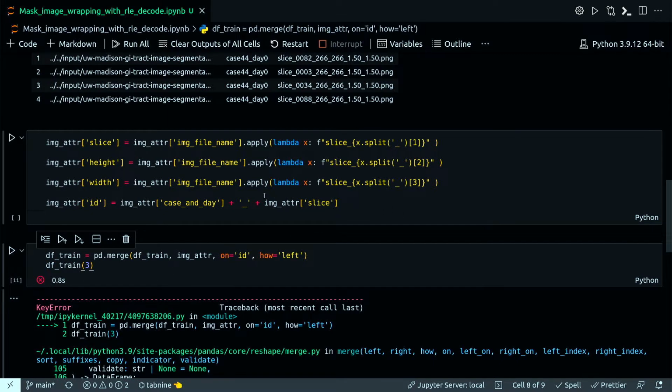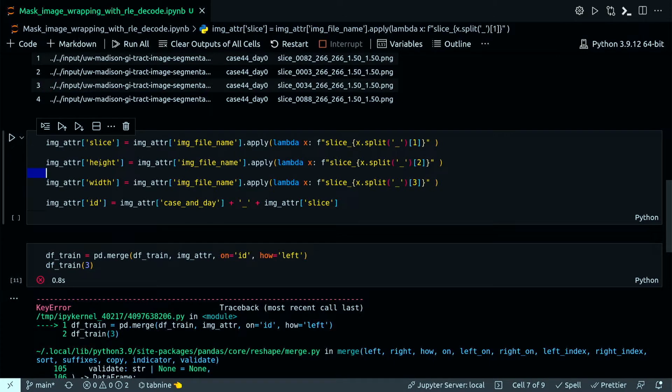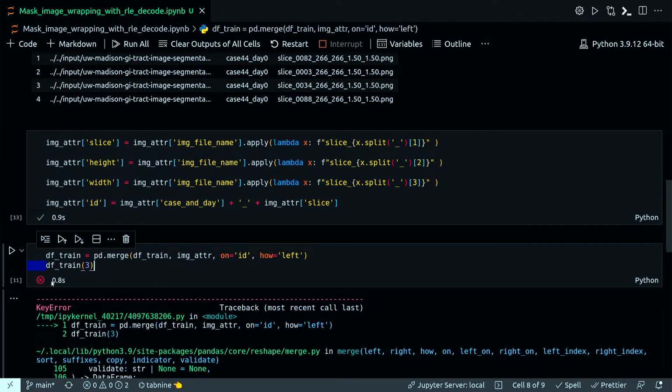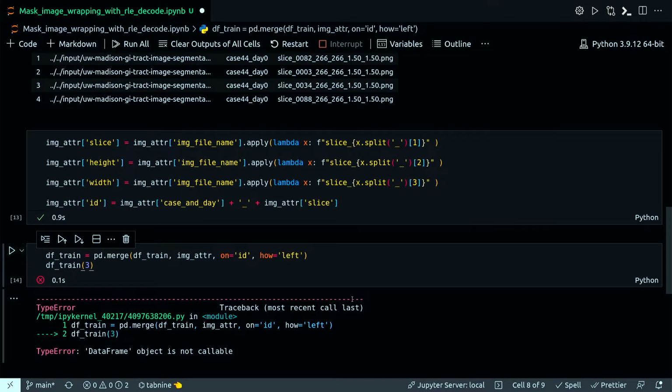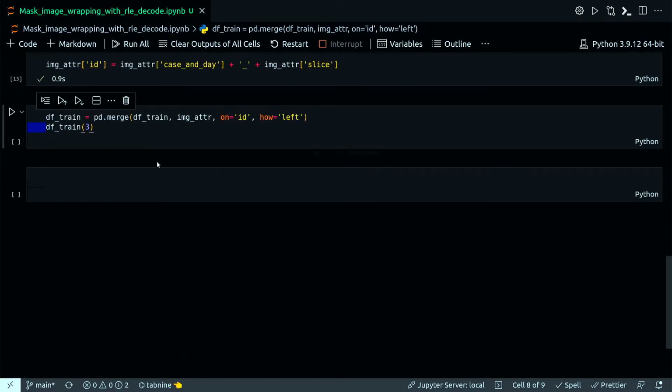Of course, I did not run this cell at all. So all these new columns that I just created were not actually created. I did not execute this cell. And now run it. What's the problem now? Oops, I never put the head here.